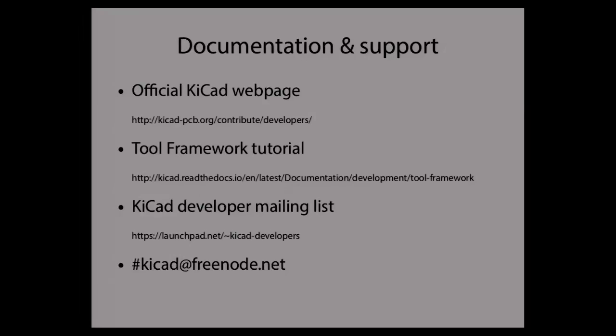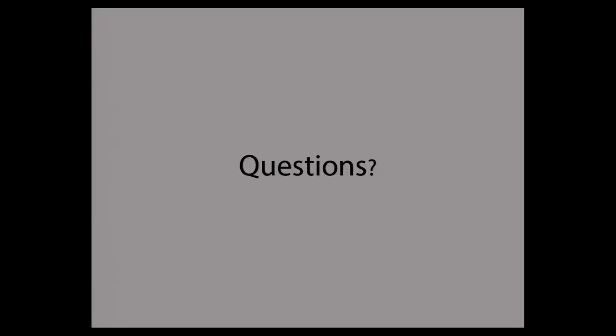And if you prefer human interaction, there is also the quite active developer mailing list, and an IRC channel on Freenode.net. The developers are spread around the world, so you can find someone in every time zone at every time of day. And I hope it's much clearer right now, and if it's not, it's the time to ask questions.